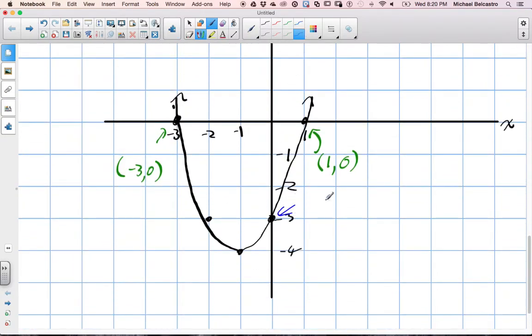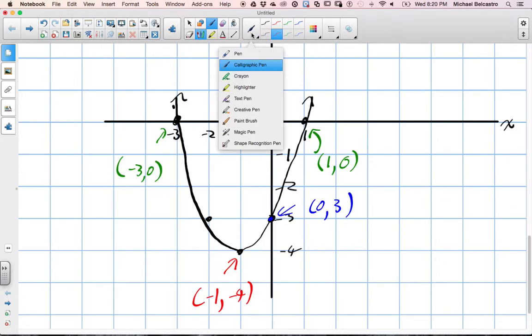Here's a y-intercept. That's good to know for graphing. The y-intercept is at 0 and -3. And in that same process, because they tend to be symmetrical, we actually also found the vertex. The vertex happened to be at -1 and -4. So we solved a lot of information by just graphing this.